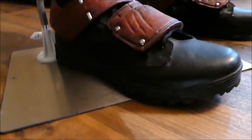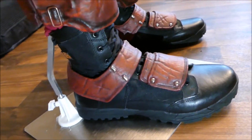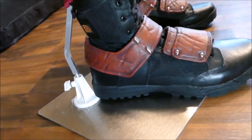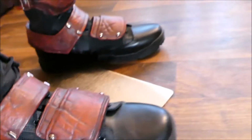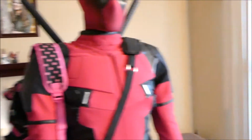Excuse my horrible filming there for a second. I'm trying to use my flashlight from my phone because it's too dark in here. So it looks really nice. I actually had to Velcro these on because the foot covers wouldn't stay unless you did either glue them or Velcro them.